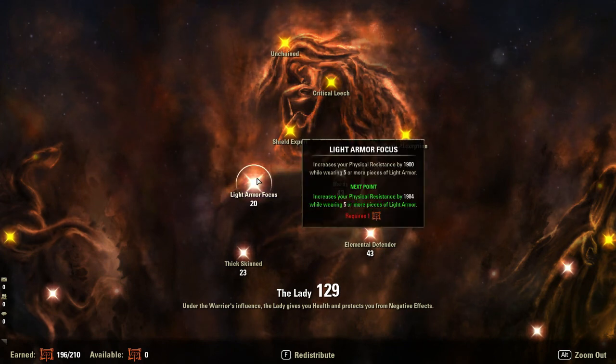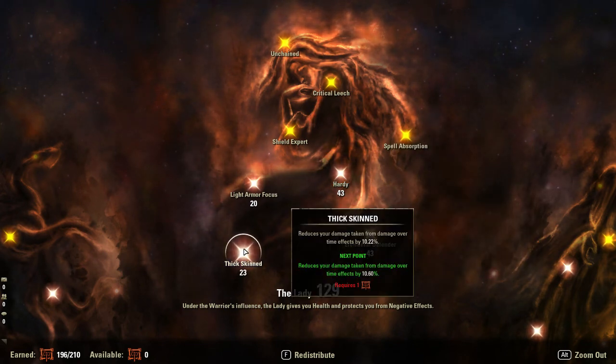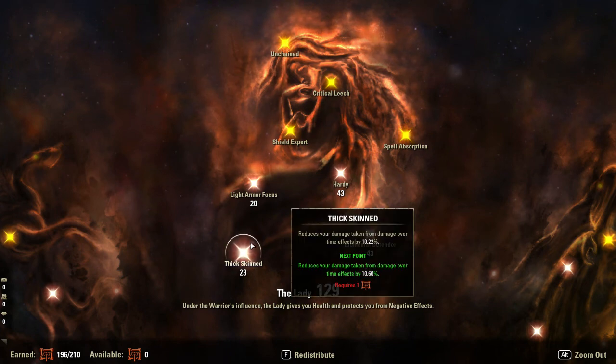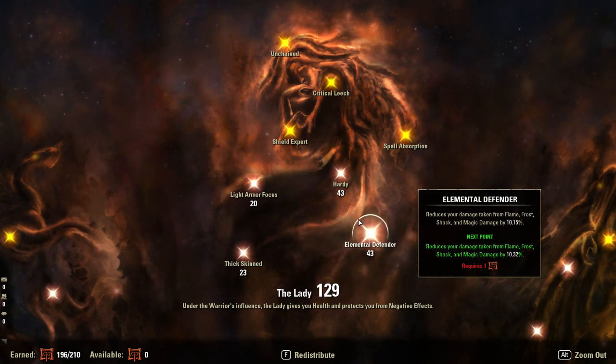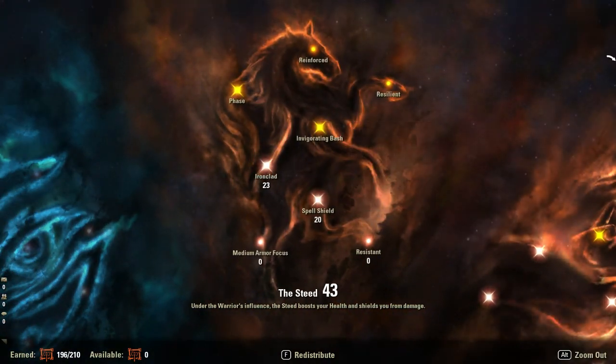Next up, I have 20 into Light Armor Focus, giving me 1900 extra physical resistance. I also have 43 into Hardy, 43 into Elemental Defender, and 23 into Thick Skin. I have 43 into both of these, giving me 10% damage reduction from pretty much everything, and they do stack with Thick Skin, which gives me 10% reduced damage from damage over time. They do stack with that, so that's actually 20%, and it also stacks with Ironclad. So when you block the initial damage by 25%, and you're reducing the damage afterwards by 20%, you're actually reducing a lot more than that.